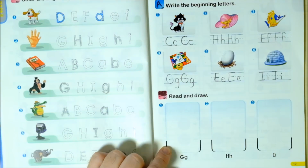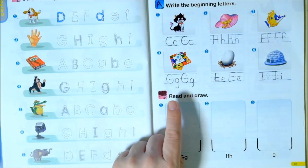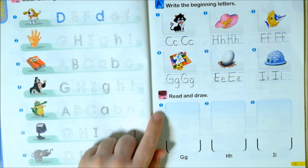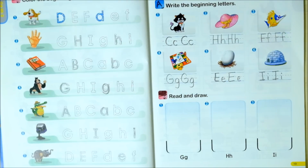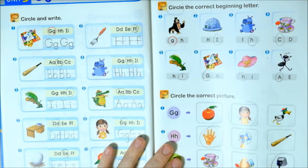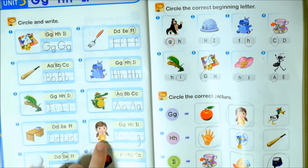We get to draw a picture now. Read and draw. Number one, G. What should we draw? We have to draw something that starts with the letter G. What do we want to draw? Let's look back. G. Girl. Let's draw a girl.